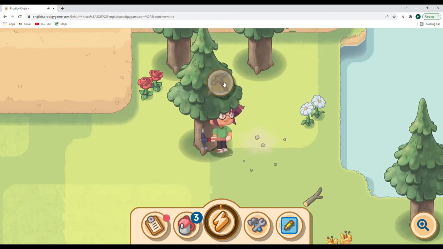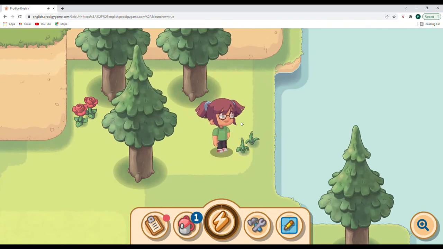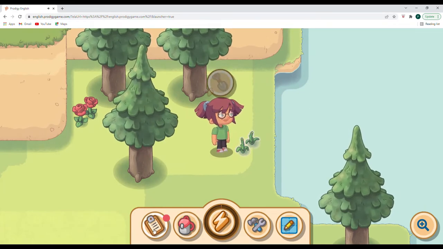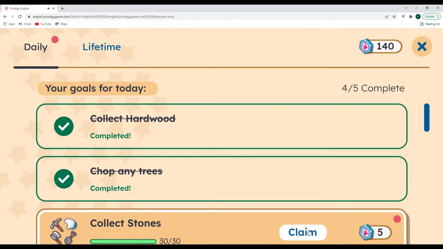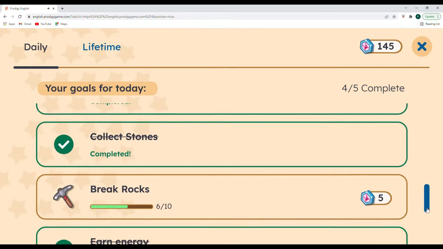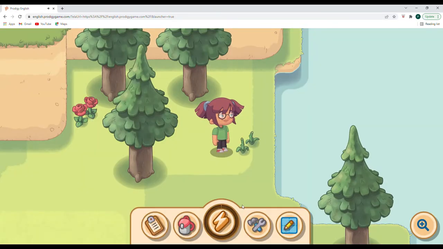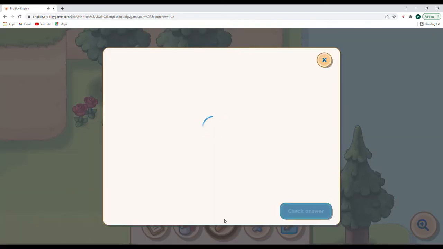All right, we're just about out of energy here. Let's see if we can pick up the tops of the flowers. It looks like we can. I don't think we can pick up this. Nope. Okay, so let's go check the objectives and see which ones we got. We collected our stones. Great, great, great. And we still have to break 4 more rocks for our last objective for today. So let's go ahead and go to our questions.